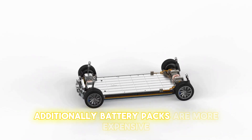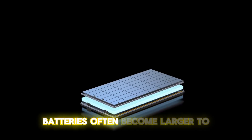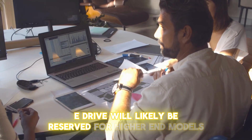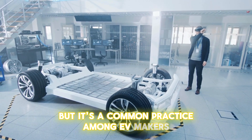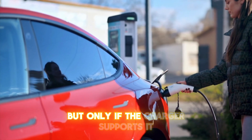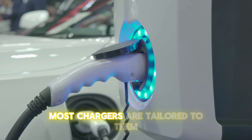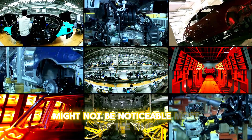Additionally, battery packs are more expensive because they require more robust insulation, wiring, and new safety measures. Batteries often become larger to extend the range of these vehicles, which increases the price even more. As a result, an 800-volt eDrive will likely be reserved for higher-end models. There's also the issue of recharging. An 800-volt system can recharge faster, but only if the charger supports it. Since 90% of EV models and an even higher percentage of EVs on the road use the 400-volt architecture, most chargers are tailored to them, so the benefits of the 800-volt system might not be noticeable most of the time.